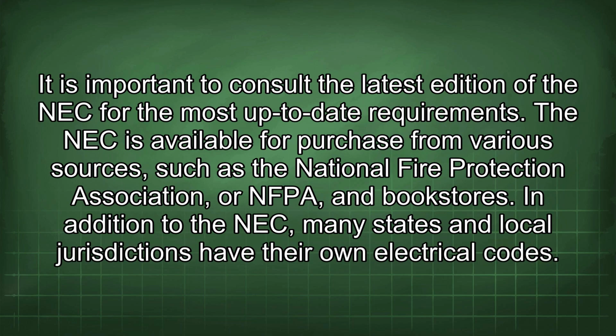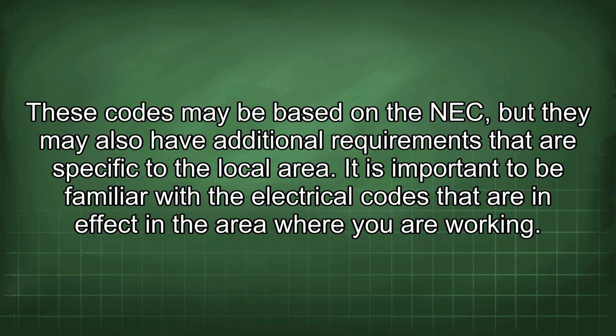It is important to consult the latest edition of the NEC for the most up-to-date requirements. The NEC is available for purchase from various sources such as the National Fire Protection Association, or NFPA, and bookstores. In addition to the NEC, many states and local jurisdictions have their own electrical codes. These codes may be based on the NEC, but they may also have additional requirements that are specific to the local area.